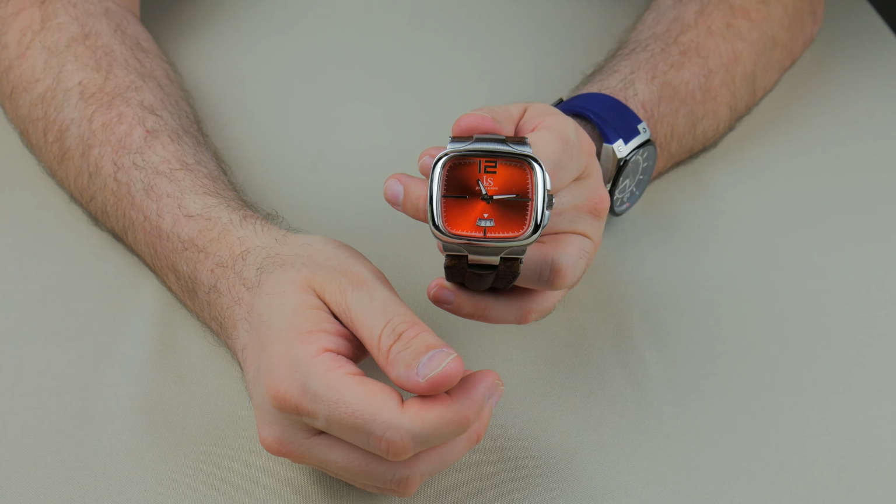again, at a distance, the sky is stunning. It's when you get it close that you really start to see those imperfections popping out on you. There is lume on here. It's meh. What do you expect for $34.50, right? Of course, at $395, I keep screwing that up, $395, I expect a heck of a lot better lume than is on here. But I didn't pay $395. At $34.50, I expect the lume I get. So I'll pop a lume shot in here for you.